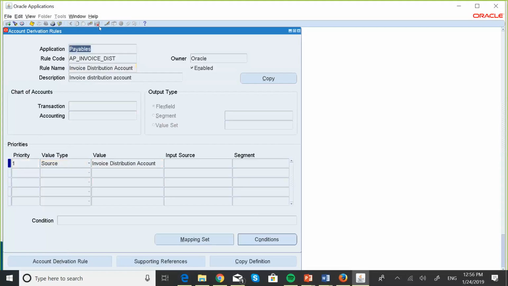So I'm just going to delete that. I did that for the demonstration. We are going to go ahead and create our components as we go on that we are going to use for demonstration. I just did that to show you the implications of specifying the chart of accounts.